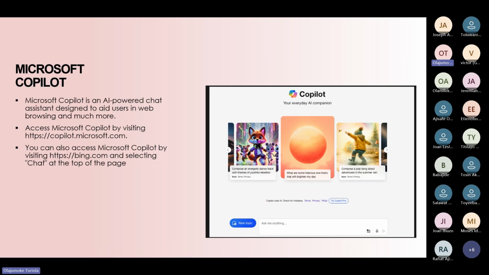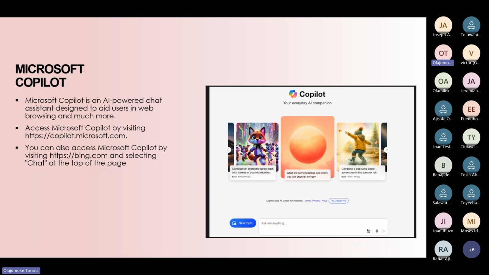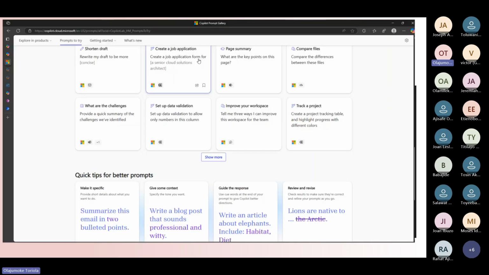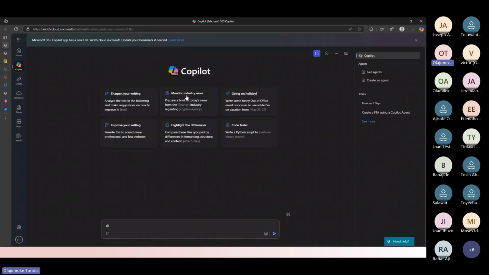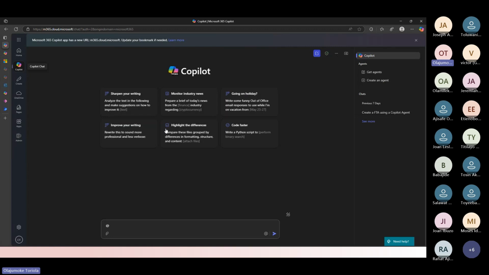So if you go into that, let me see what you're going to see. I'm just going to show you right now. You will see an interface like this. This is what my Copilot is all about. So just enter either m365.cloud.microsoft/chat or copilot.microsoft.com. You're actually going to see something like this. So you have Copilot by the side here, and then you can see the different use cases for it.